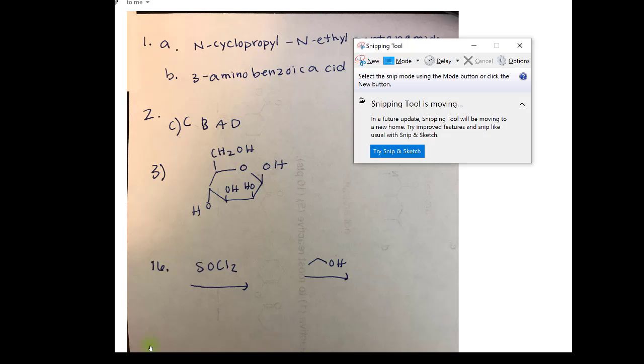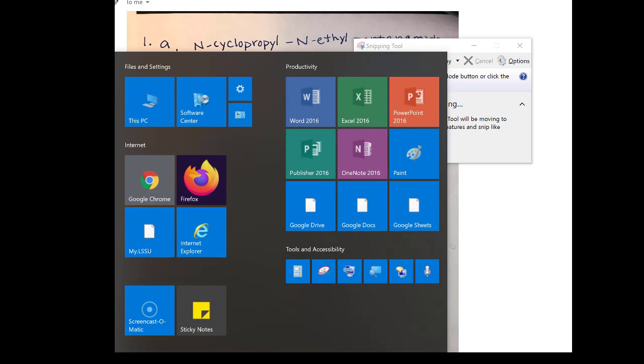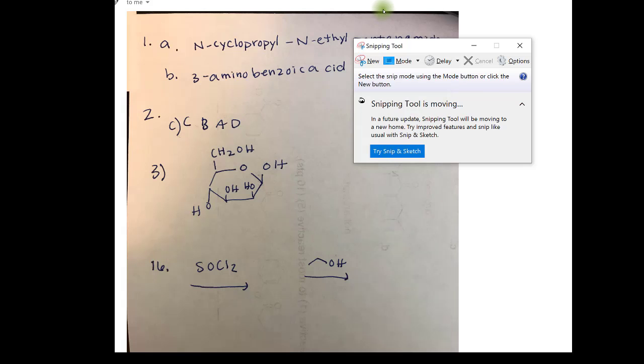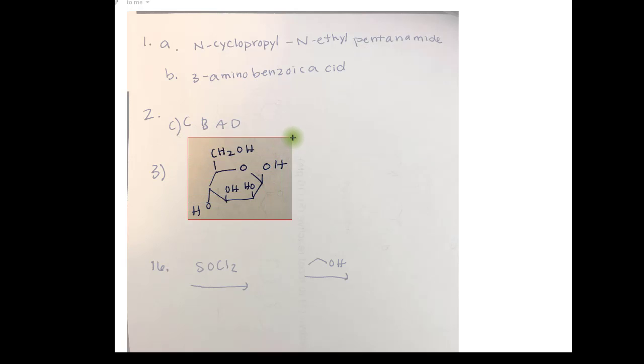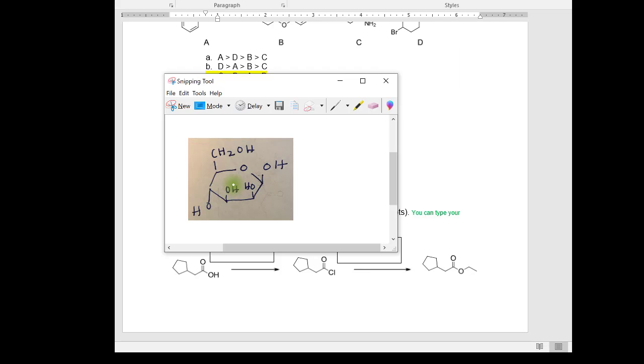And what you can use, if you have a Windows, is the snipping tool, which you can find by doing a start and then search for snipping tool. If you are an Apple user, I believe the program is called Grab or something along those lines. So you can use the snipping tool, just click on the snip for a new one, and the screen will go kind of cloudy and it'll show you this box. So you can just highlight or cut around here, and that will show up in the snipping toolbox here.